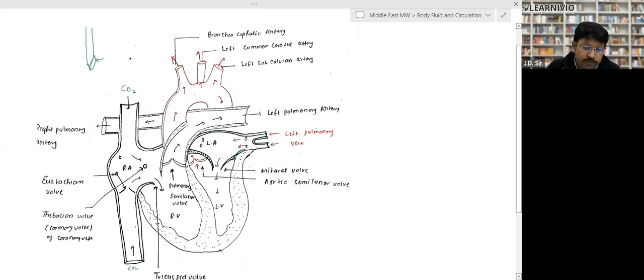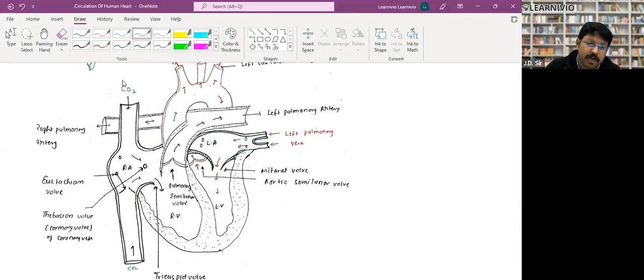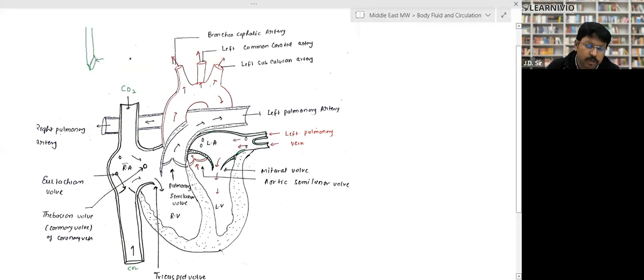Next, the inferior vena cava opens into the right atrium. So superior vena cava, this is the right atrium. Superior vena cava is opening in the right atrium. Inferior vena cava is opening in the right atrium. Both are opening in the right atrium. Here in the right atrium, there is a wall between the right atrium and the inferior vena cava. We call that wall the Eustachian wall. So the Eustachian wall is the first wall.